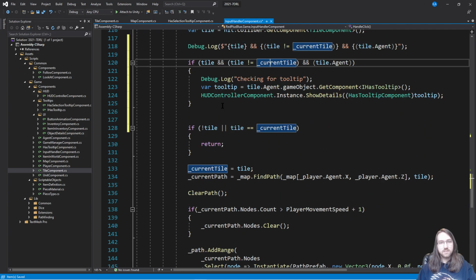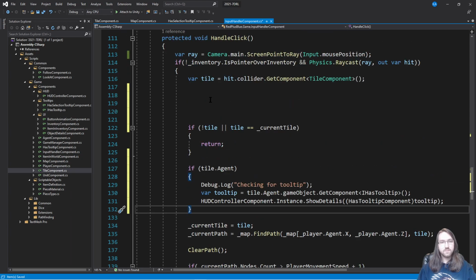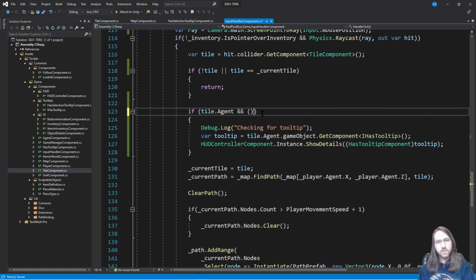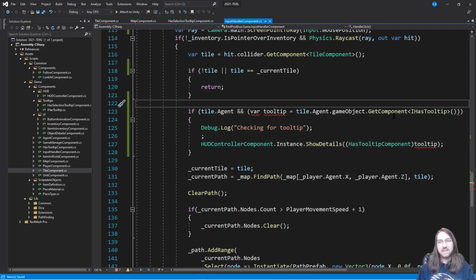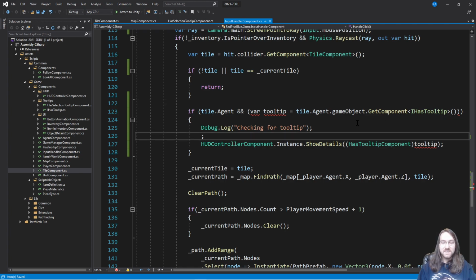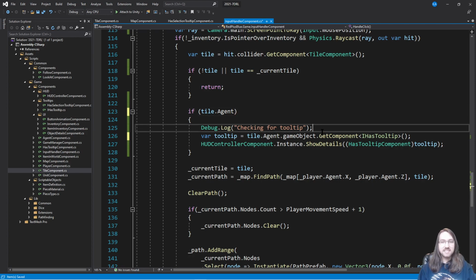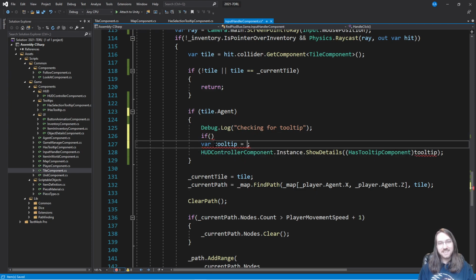what we need to do is we need to say, we can actually simplify this condition because we've checked that the tile exists. We just need to check that it has an agent. So what we can say is this. We can say if tile.agent, and I wonder if we can do something of this nature. Does that work? Oh, that doesn't work. Oh, really? Really? Can't do that? Oh, it's unfortunate. Of course you can't. It'd be too convenient, wouldn't it? Aw, that's so sad.